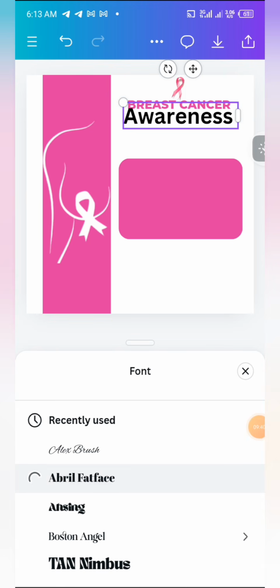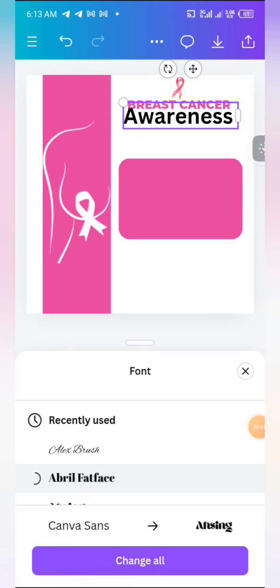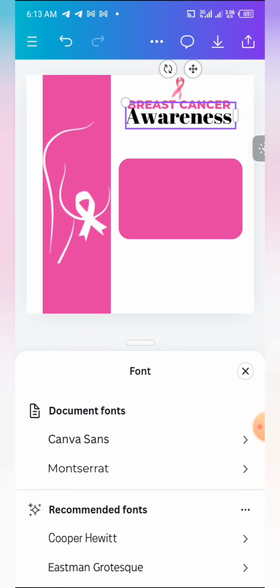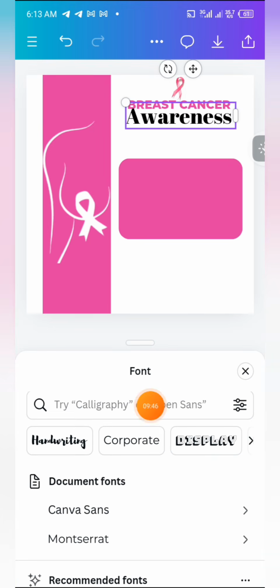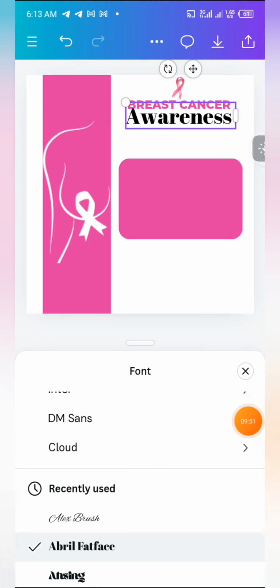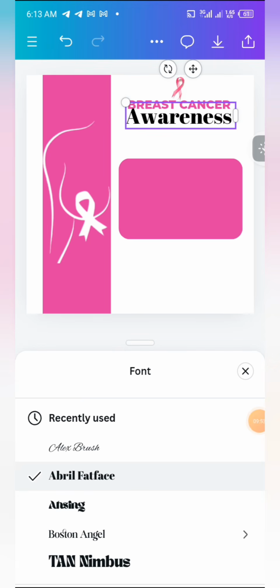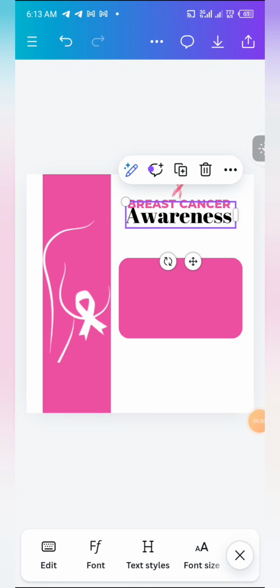So if you come and then you are not seeing it, use the search bar. You get that? Use this particular bar. You can see this one top here. Just type the name of that particular font they use. You get it. Ep05. Right. So that is it for that.